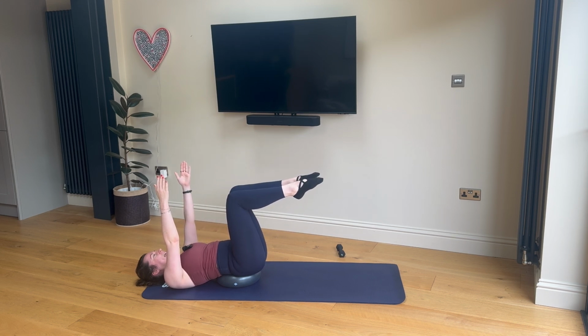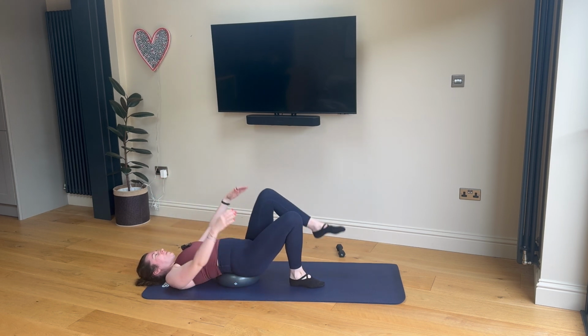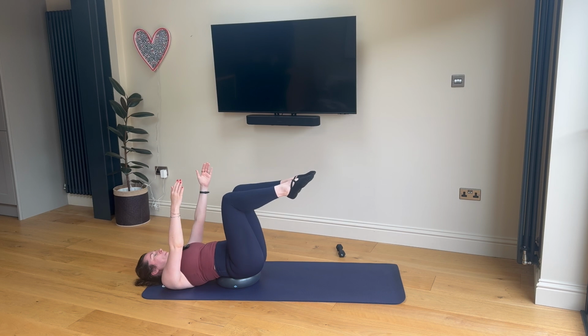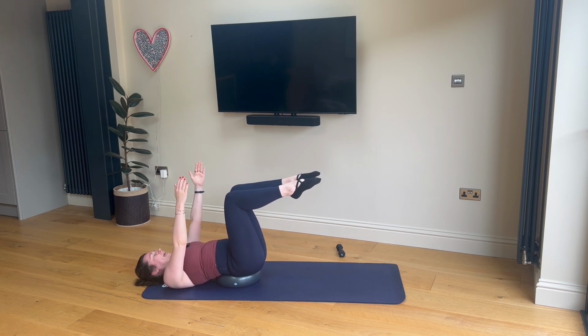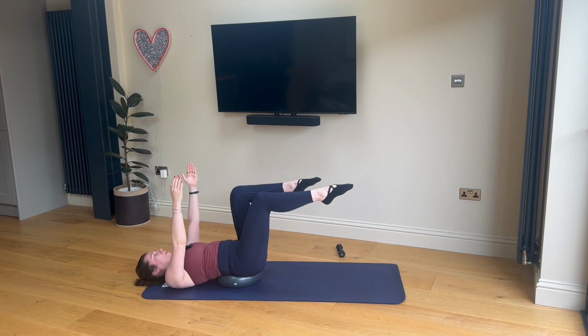So you're balancing here. Now another option is to lift the head, neck and the chest. I will not be able to do that and talk at the same time. So I am going to keep my head down. Inhale, prepare, exhale. Just move one foot forward. It might just be an inch or two just as you balance on that ball.